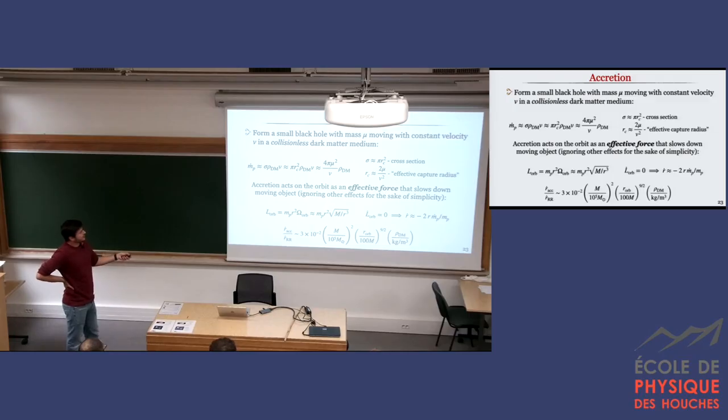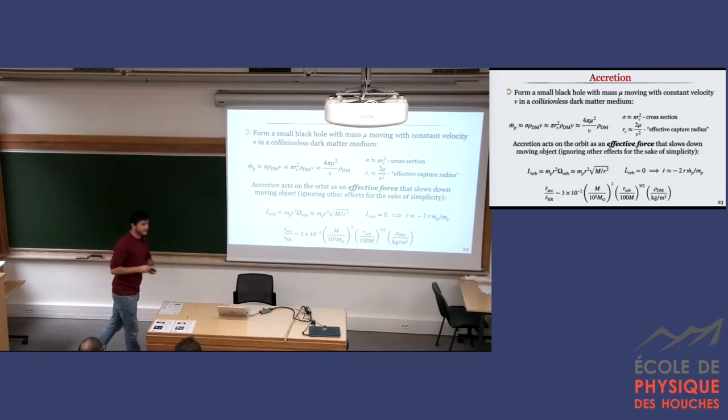If you just take the derivative of this, and consider that this is the mass of the central object, in this case, for an EMRI. If you consider that the only thing that changes is the mass of your small body because of accretion, and also the orbital radius changes over time, you take the time derivative of this, and you consider that the total angular momentum is conserved, you'll get essentially that the rate of change of your orbital radius is proportional to the accretion rate.